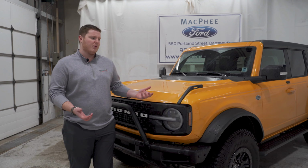All right, guys, so the number three thing that I like on the new Bronco is the interior switchgear. So what I mean by that is, in the center console here, you have a whole bunch of different switches that are very easy to use, and they actually control a lot of different functions. So if you look up top here, you have all your locking differential options, front and rear, your trail turn assist button there. You just click on that, and that actually locks up one of the rear tires when you're making a turn, and it helps you turn a little bit better. But I digress from that.